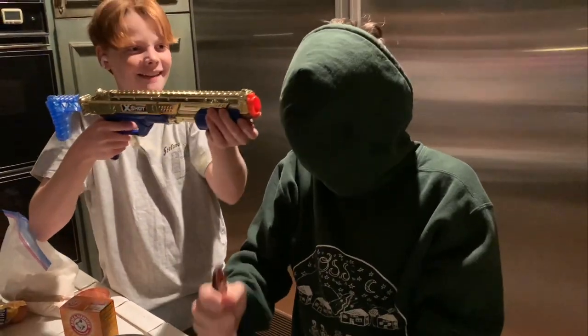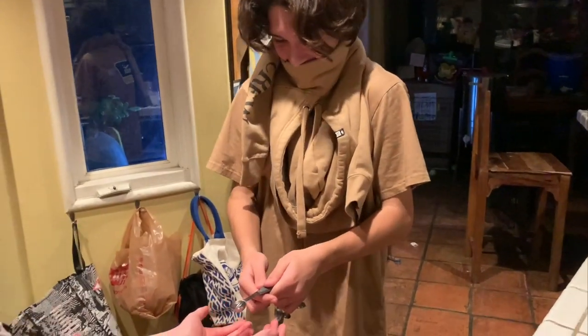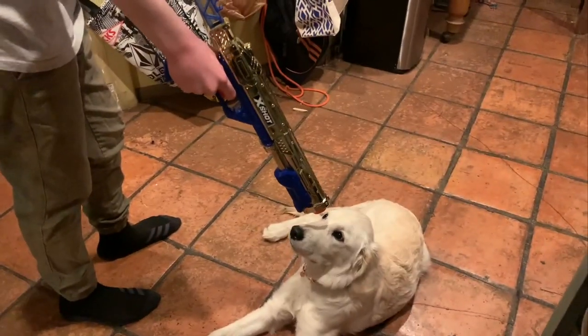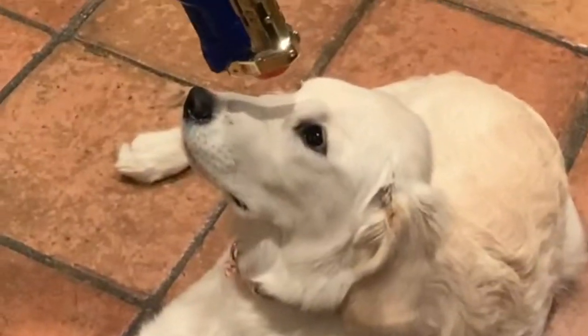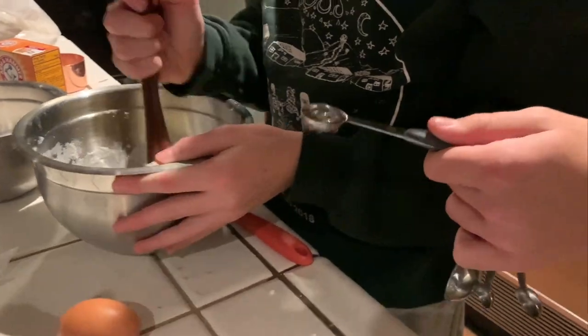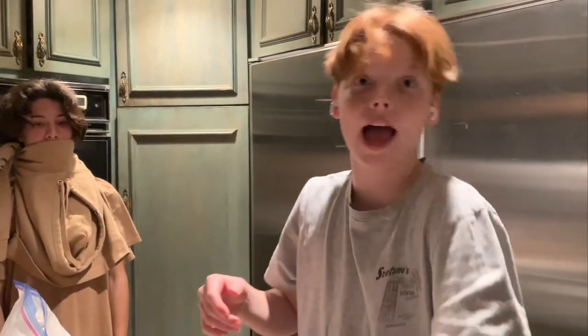Mix. Is it good? What just spilled? Spilled the water. Oh my! Who did that? Add the egg. Okay. Wait. Get a close up on this. I'm gonna put the egg in and then mix it.